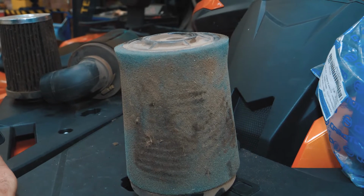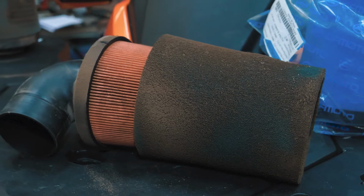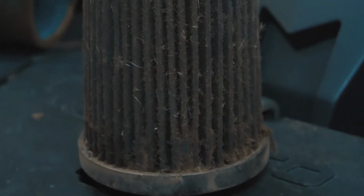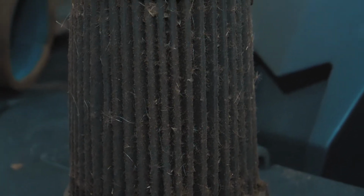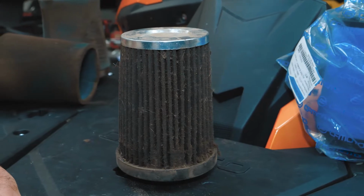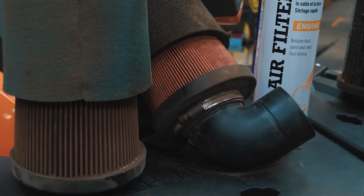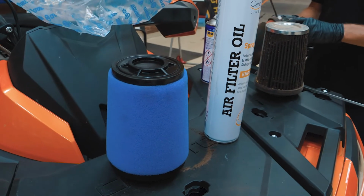Filters like this one are okay to use, but it is recommended to change it. Air filters like this one have to be changed immediately. If not, it can easily damage your vehicle's engine. So how do you properly prepare a new air filter for use?